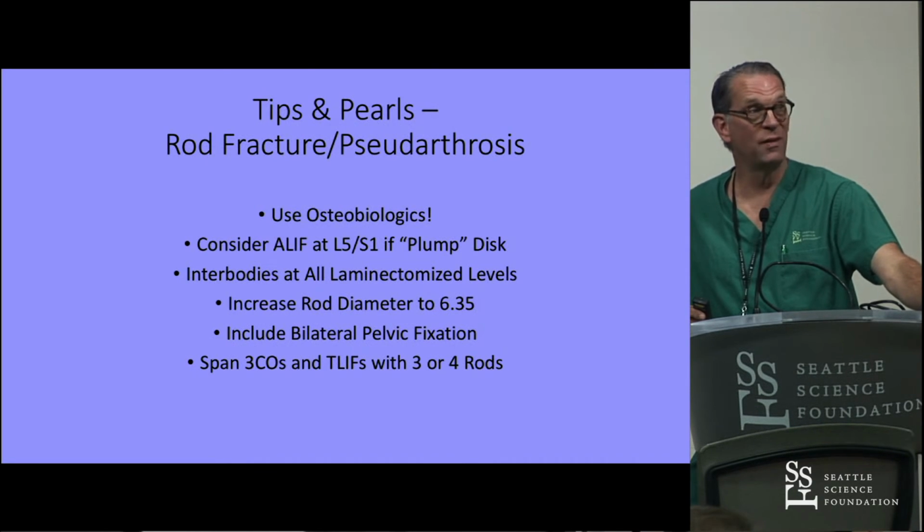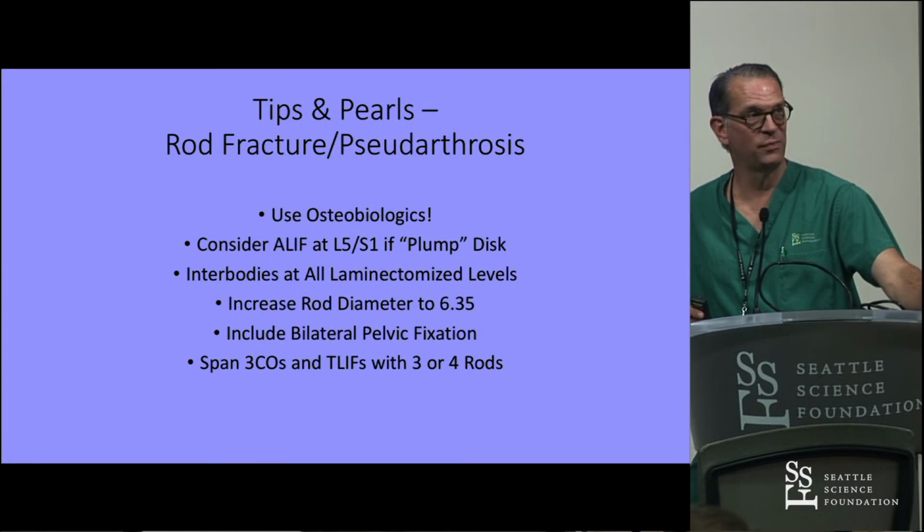I have increased my rod diameter to either 6.0 or 6.35. I think that's going to help. Again, that's just an issue of mechanical strength. And I typically now include bilateral pelvic fixation. For a time, I used unilateral fixation in some cases, but I've found that I have a better construct and a better durability of construct with bilateral pelvic fixation.